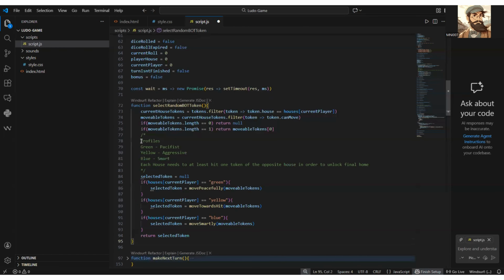As we know that our bots have profiles, in the last video I mentioned that green bot would be pacifist bot, yellow bot would be aggressive bot, and blue bot would be a smart bot. We also have one more parameter, which is that each house needs to hit at least one of the opposite house's tokens in order to unlock the final home.